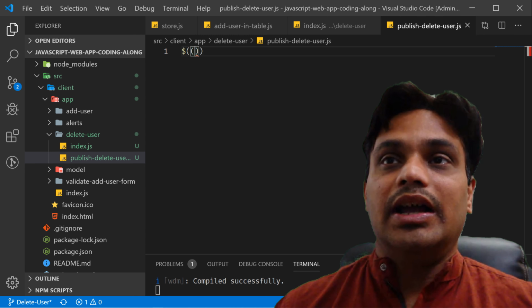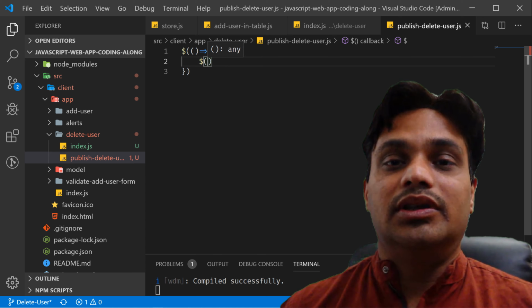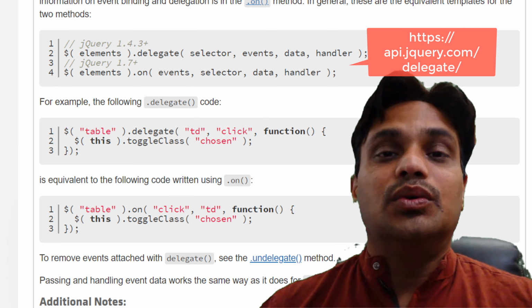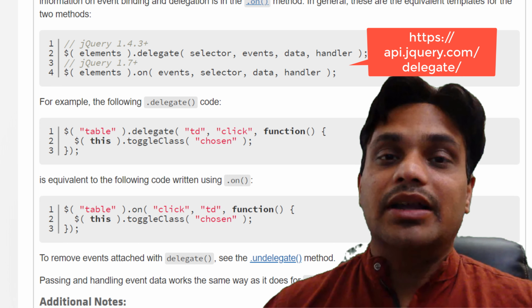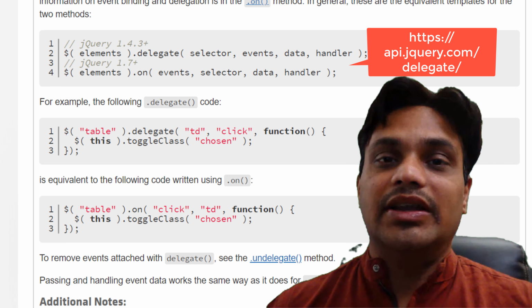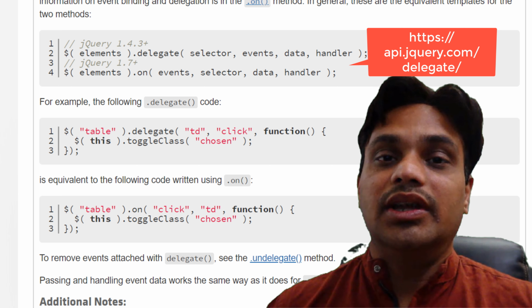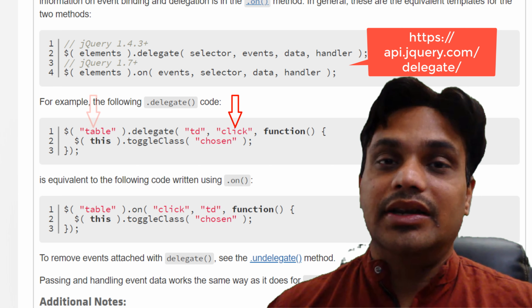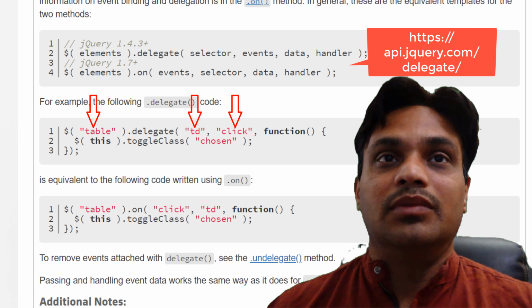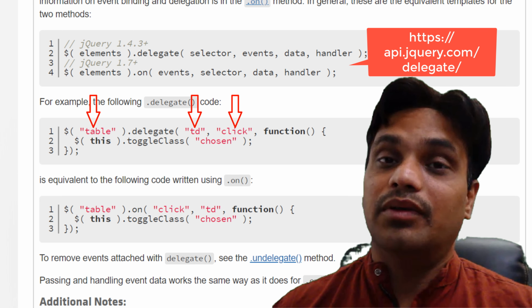First, I will go ahead and put the delegate on the user list table. If you want to know what a delegate is, I recommend you go to jQuery and learn about delegate. Delegate is a very simple way where you can put the click event on the table itself, and then it can come from a TD or any child element that you are interested in.